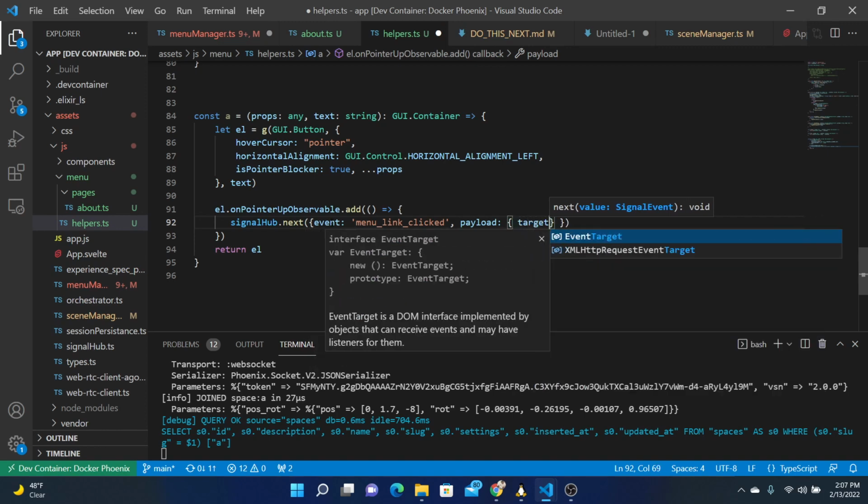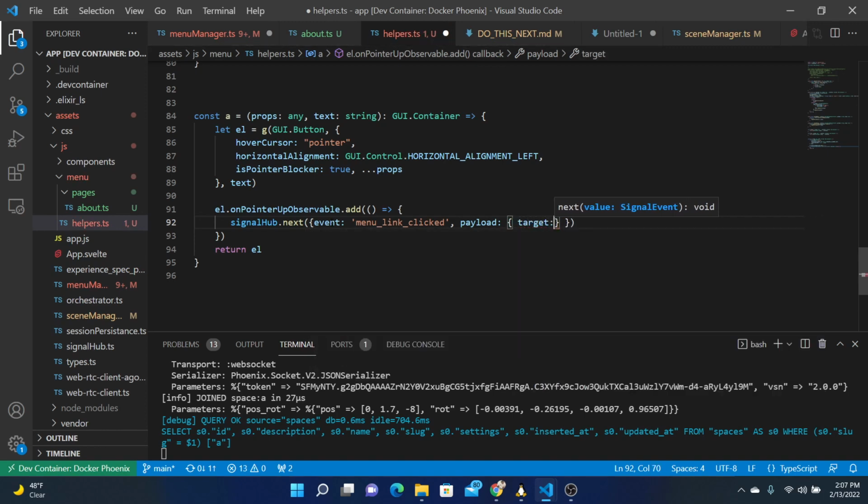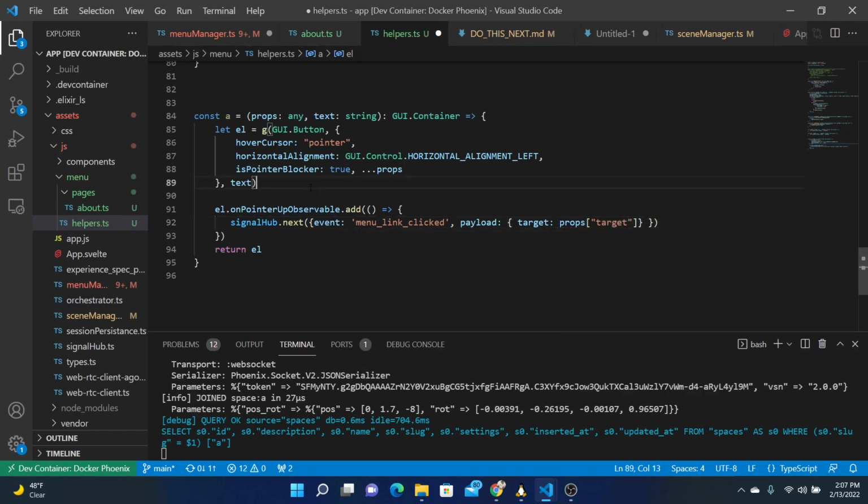The payload target, and give that to me in the props target. So props comes in, element GUI button.